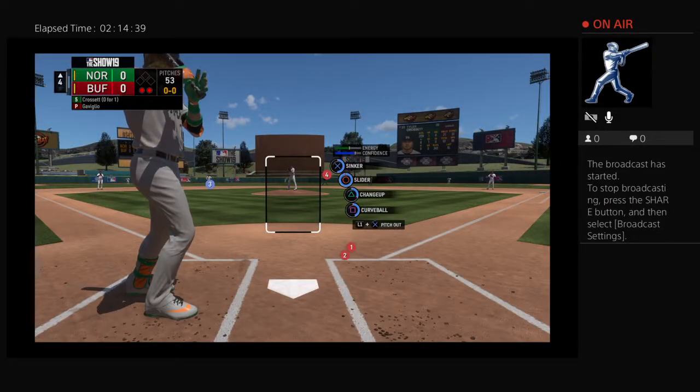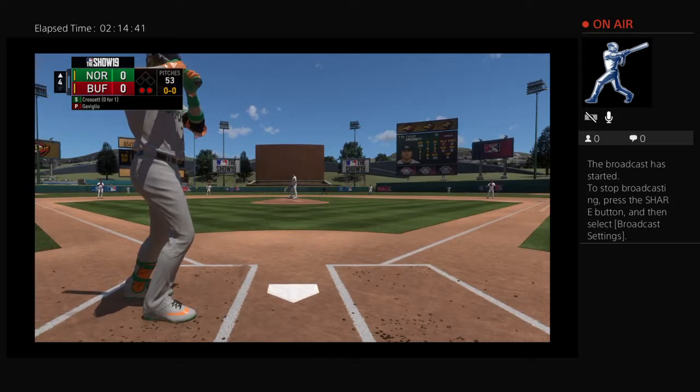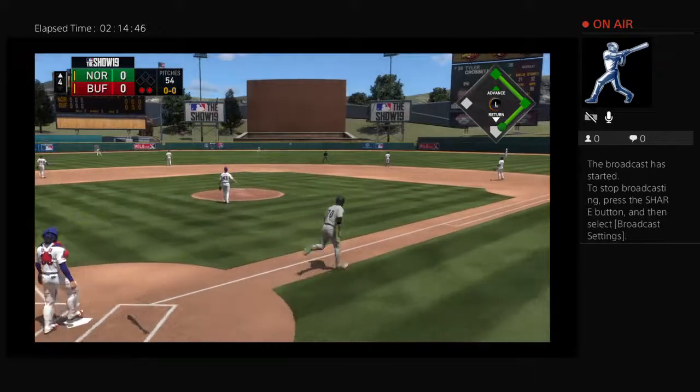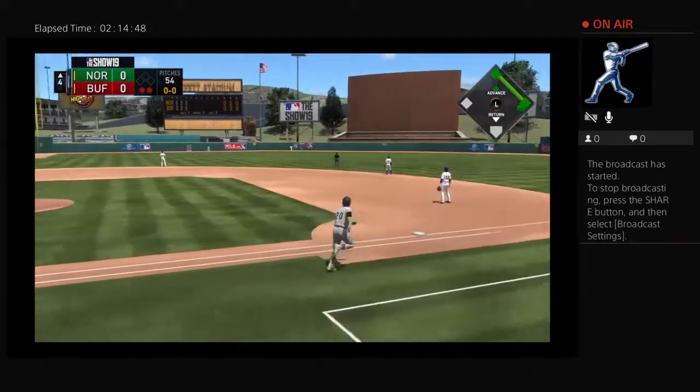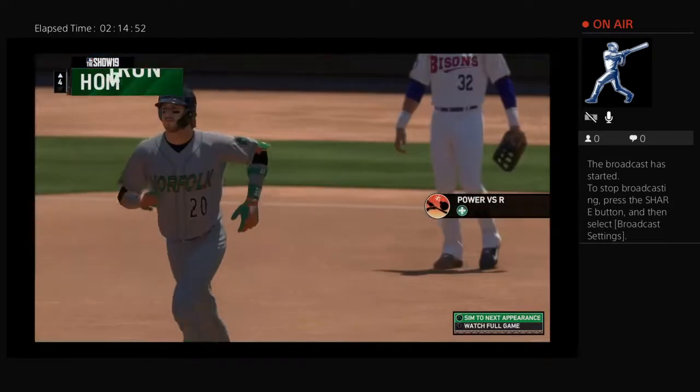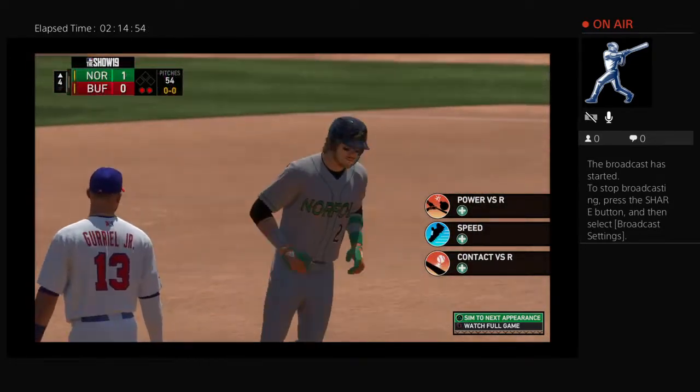Ready now, Tyler Anthony. He'll look to bounce back after striking out his last time up. There's a swing and a high drive into left center field. Back goes Pompey. To the track, to the wall. Boom goes the dynamite.